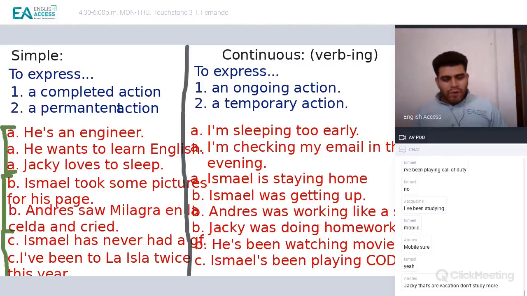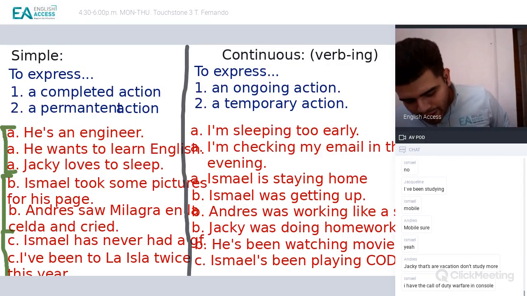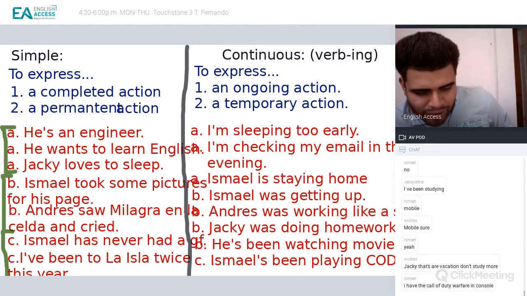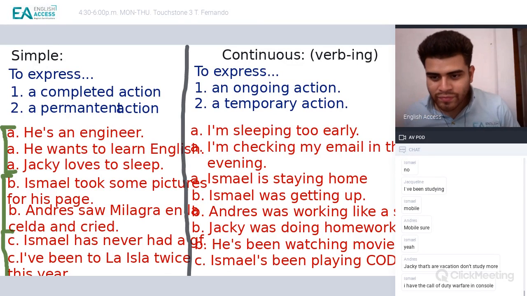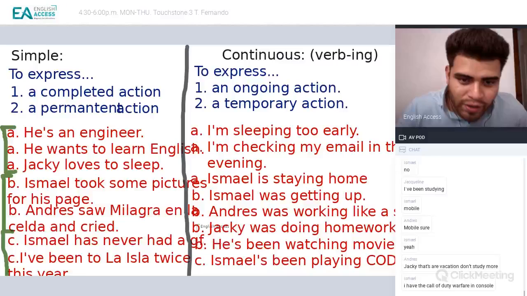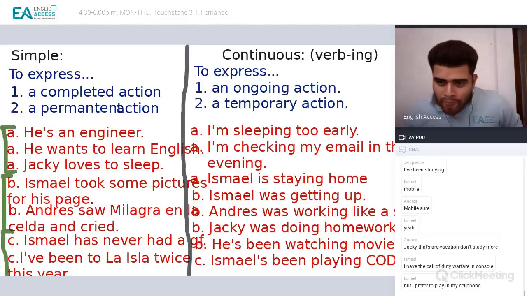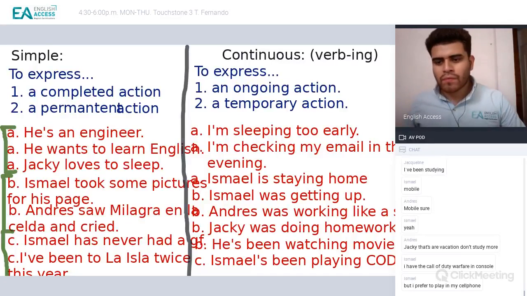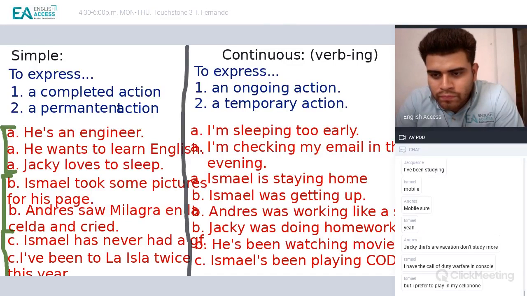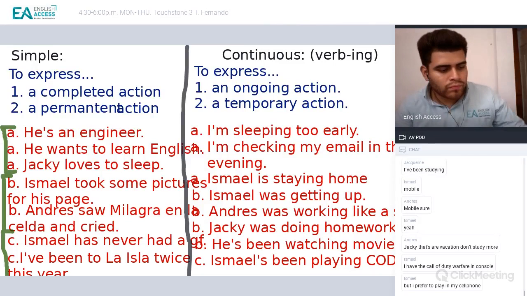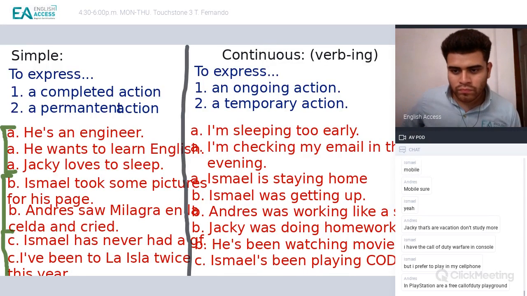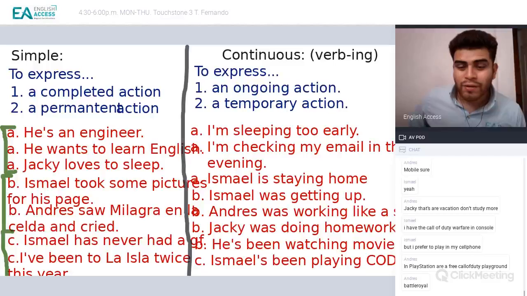But whenever I go to Plaza de la Tecnología, I always say, "Hey, give me Call of Duty," because I love the game. I think it's my favorite game. Call of Duty, Grand Theft Auto, and what else? Call of Duty, Grand Theft Auto, and Mortal Kombat. Call of Duty Warfare? Like Modern Warfare? Nice, nice. Battle Royale. Yeah, that's true.